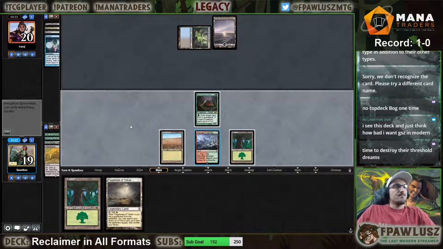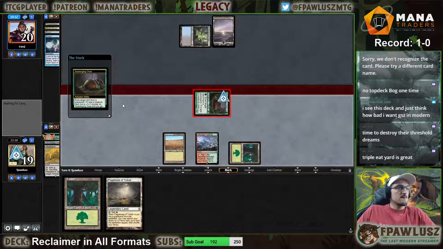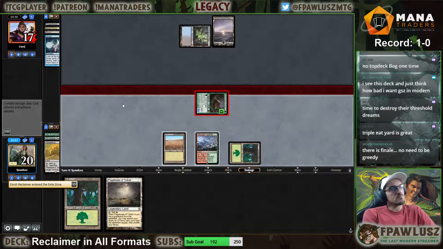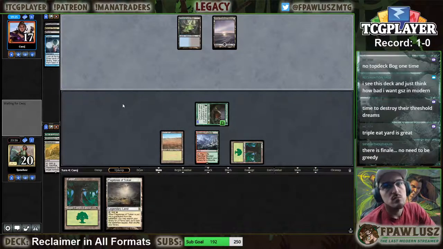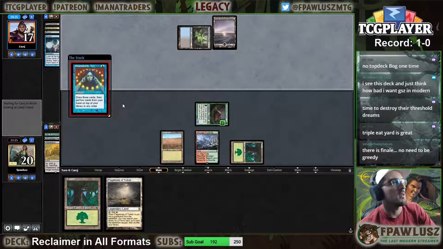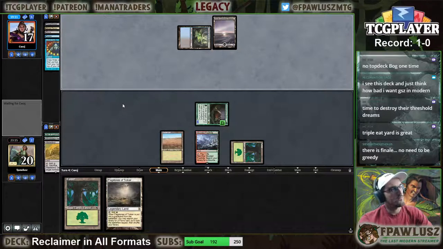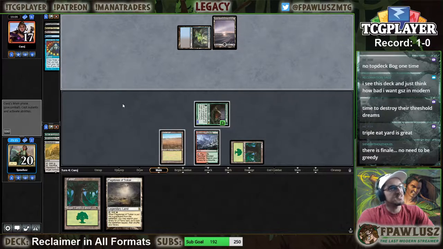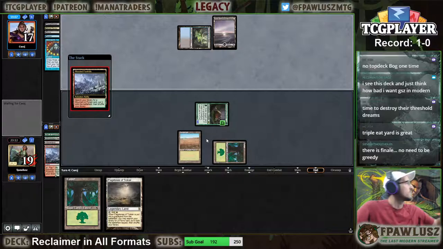That one's not great. There is finally no need to be greedy. Yeah, I mean, comparing Finale to Green Sun's Zenith is like comparing Serum Visions to Ponder, right? It's basically the same thing. It's just not really productive. Yes, yes.